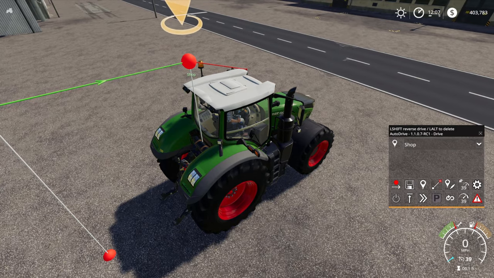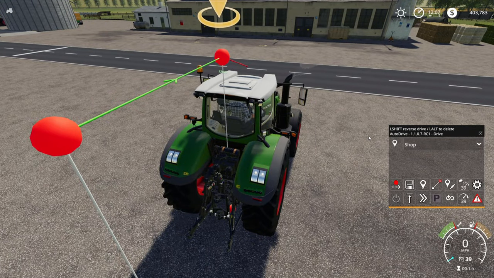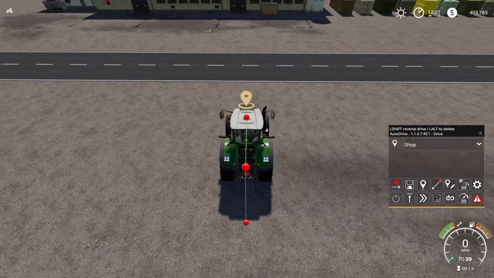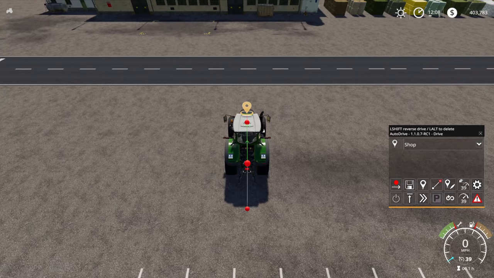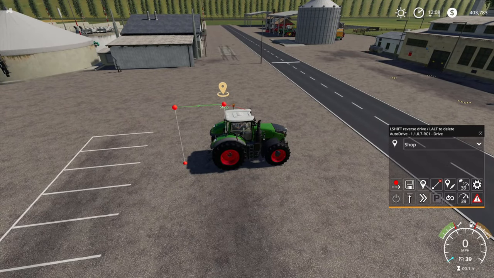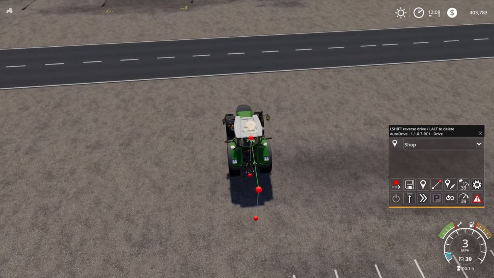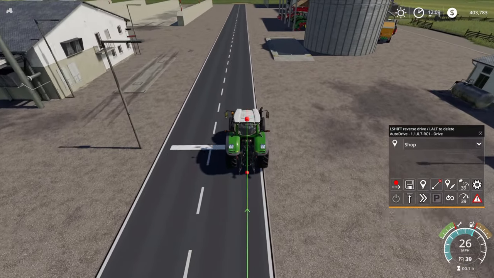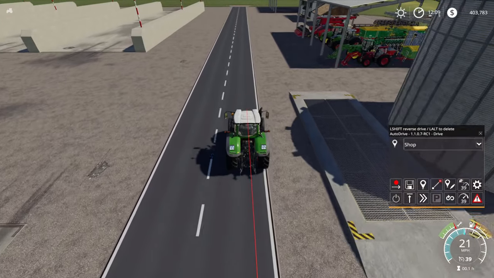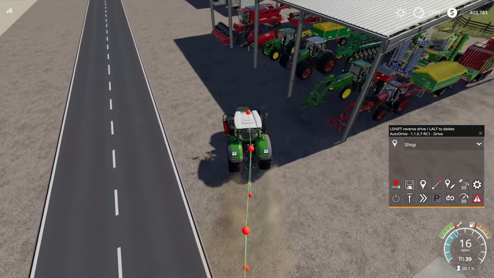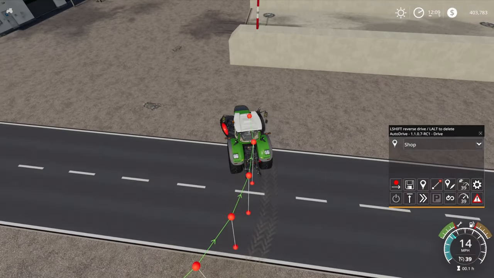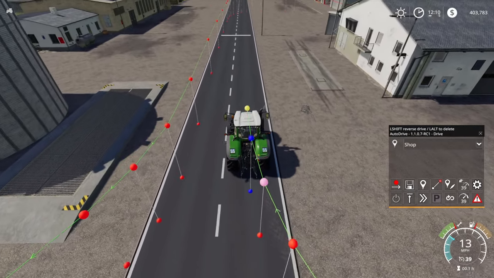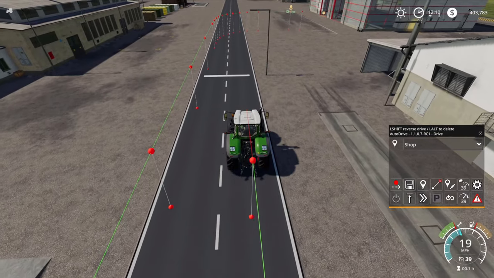Still in record mode. As you can see, I'm clicking every now and again between using the menu and rotating around the tractor. Because we're still in record mode, you can switch back out now, and we're going to create a very simple course. We're going to run down to the silo there, and we're going to turn around and we're going to come back. So as you see, as we drive, it's creating course markers. Now what I want to do here, let's just do a loop around here like this and line ourselves back up onto the road. There we go, and you can go as fast or as slow as you like to make sure you get your marker points working.